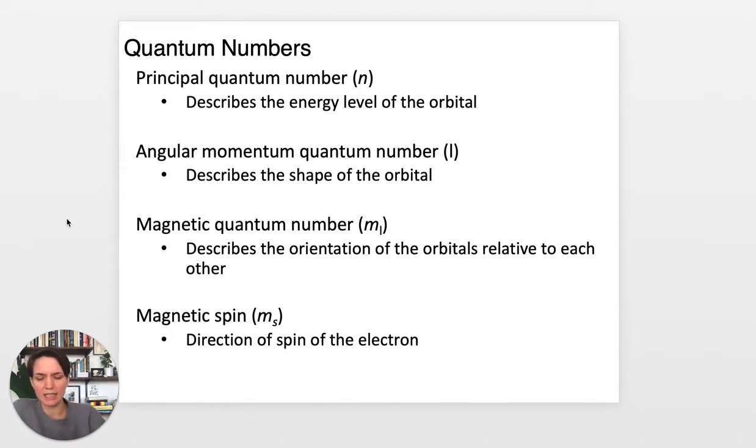I like to think about the quantum numbers in the context of going to a concert, which none of us could do because we're in quarantine right now, but I'm sure you've all been to a venue to see music played in the company of others, and one day we will do that again. I like to think of the quantum numbers as the same thing as having a ticket to that concert.